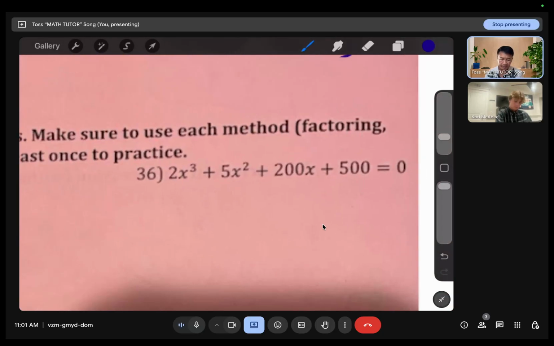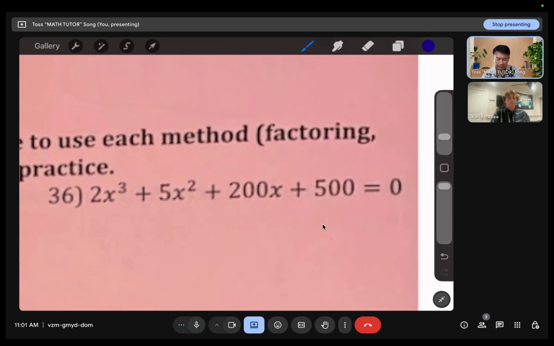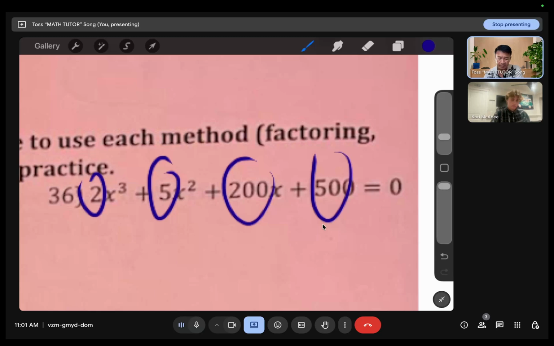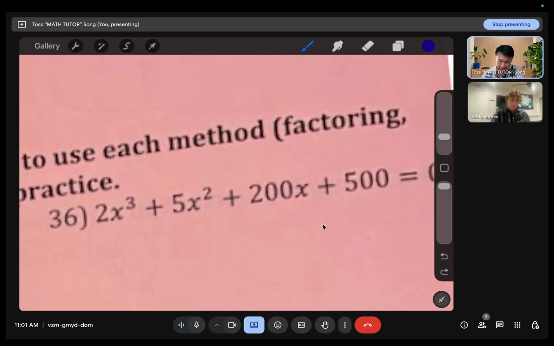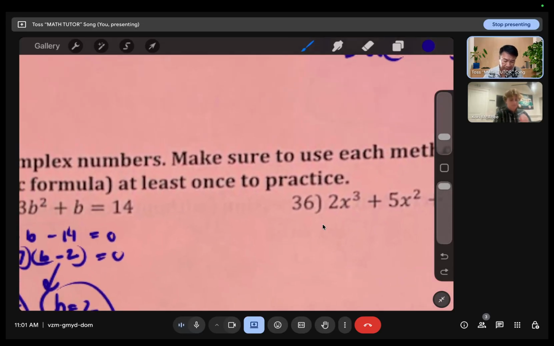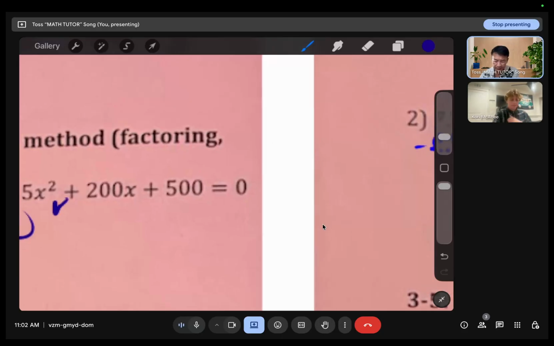Okay, this one you were doing the 4-term factoring before. You have to do it here. But before, you want to look at the numbers. Can there be a number that you pull out other than 1? No. Therefore, you go at it. So yeah, no GCF here. So cover the last two and factor the first two. X squared can be factored out. X squared times 2x plus 5 will give you back all that. Okay, x cubed, 2x cubed, and then 5x squared, yeah. And then again, do the last two. That's a plus, then this is a plus.